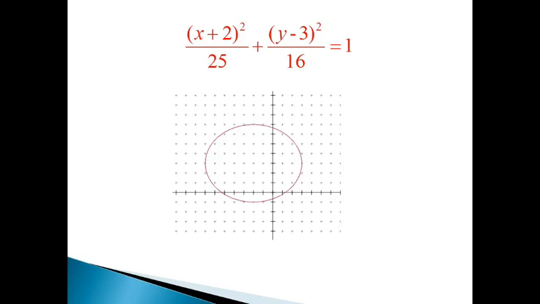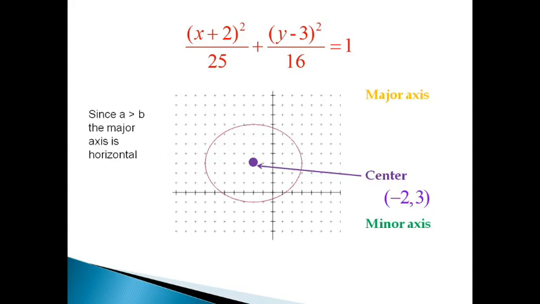Let's look at an equation. The major components are the major axis, the center, and the minor axis. The easiest to pull off is the center, which is (−2, 3). The major axis is horizontal, so we look at the value under x, which is 25. The major axis is 2a, or simply two times the square root of 25, giving us 10 units long — 5 units on either side of the center.